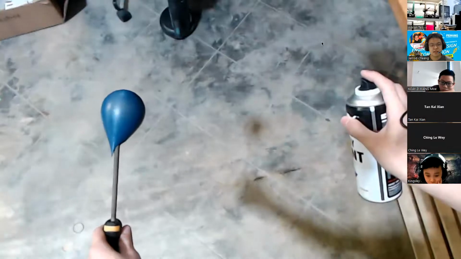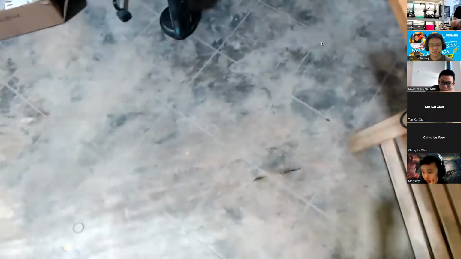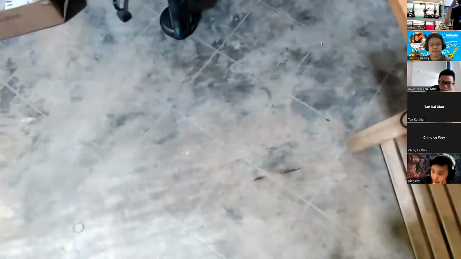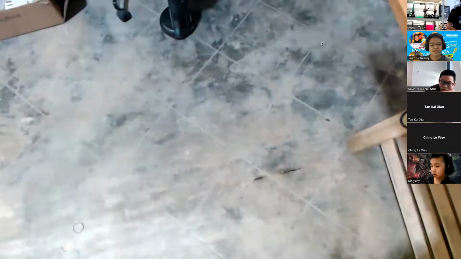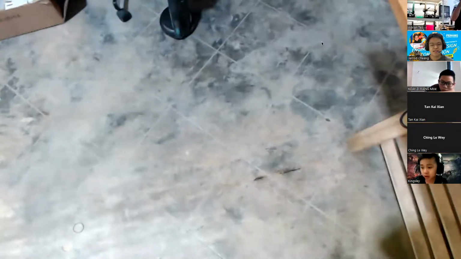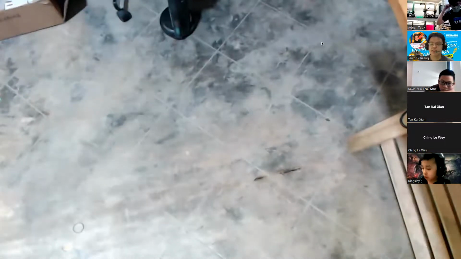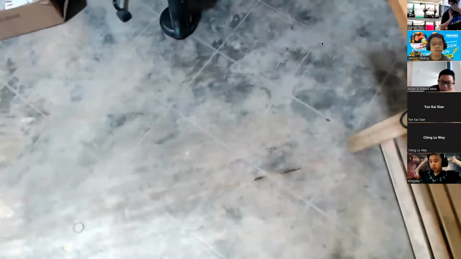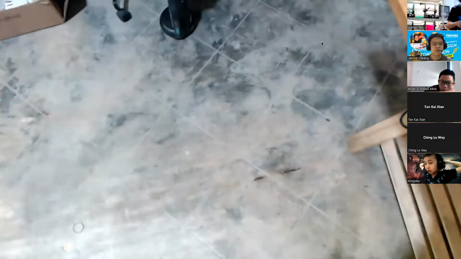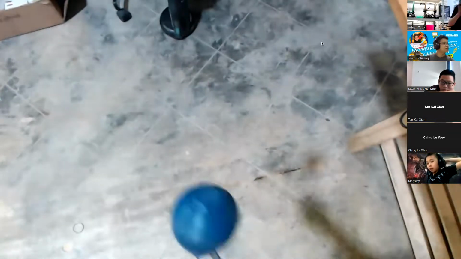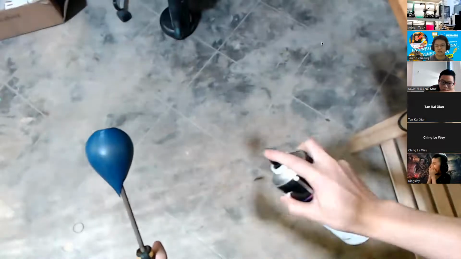Okay, wear your face mask when you're doing this. I'm going to wear my face mask right now. This thing is very smelly. So spray.